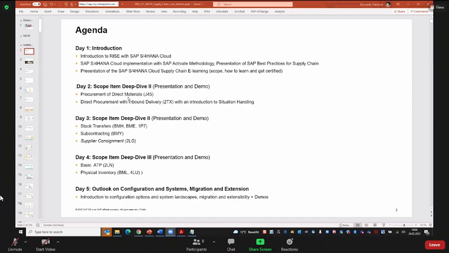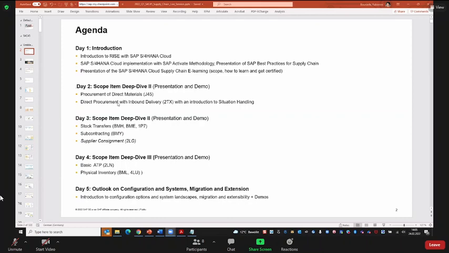I have selected procurement of direct materials and indirect procurement with inbound deliveries. First 2 procurement processes. I have explained to you the processes, and we had the chance to go into the system and to test, to demonstrate these scenarios in the system.